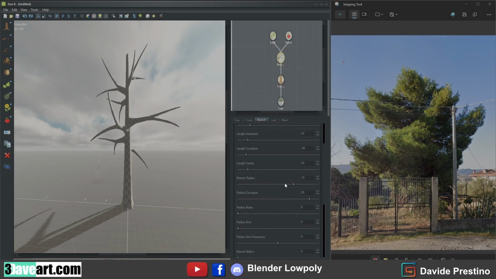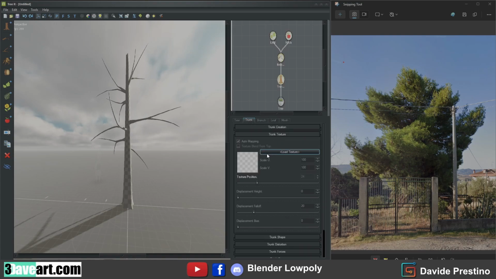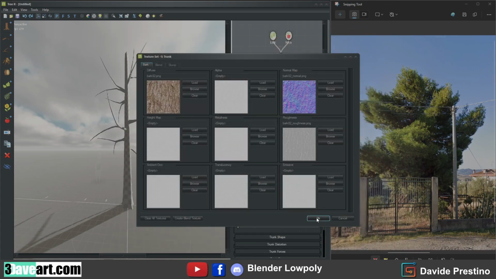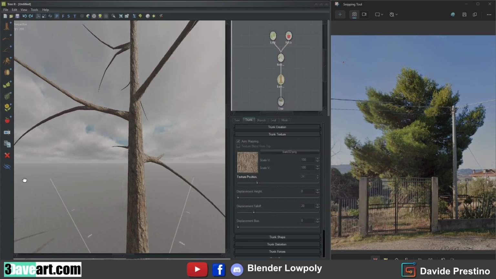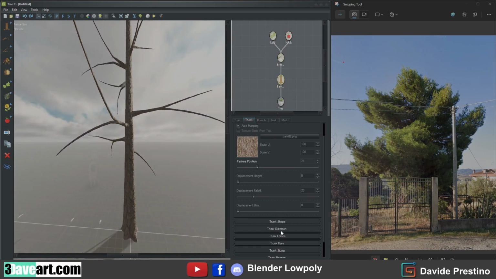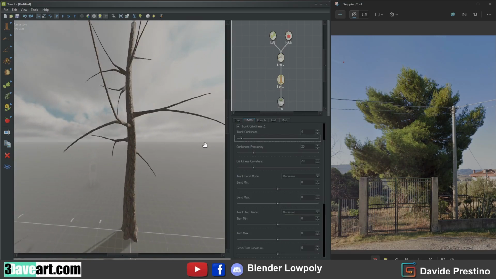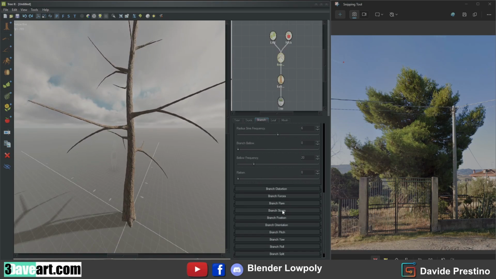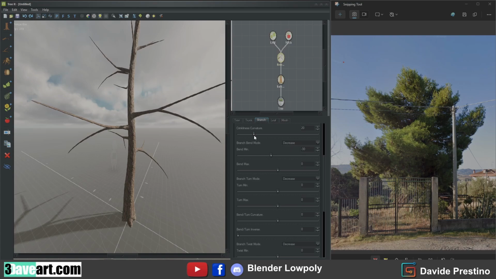After choosing a reference of our tree, we begin to create the trunk by clicking on the icons in the box. At the top right, we can quickly select the part of the tree we want to modify. At the bottom, the parameters open to be able to define all the variants that we want to change, such as length of the trunks, how many branches must appear, and much more.